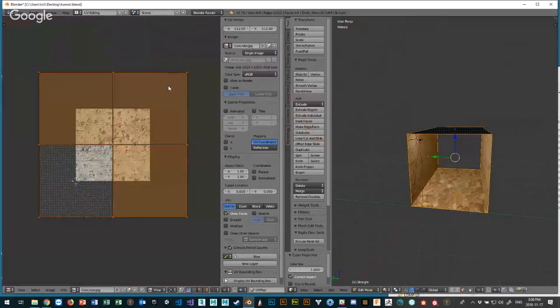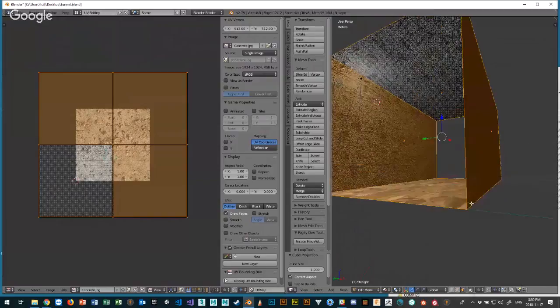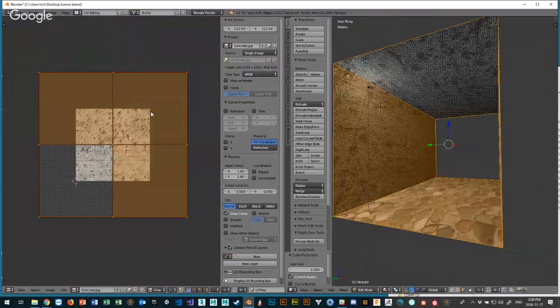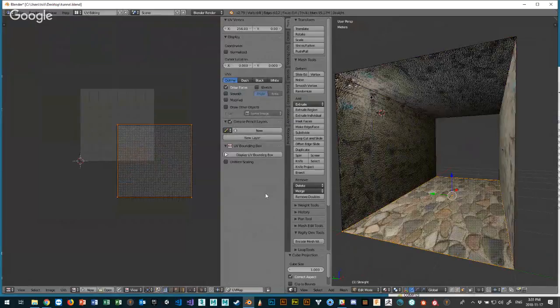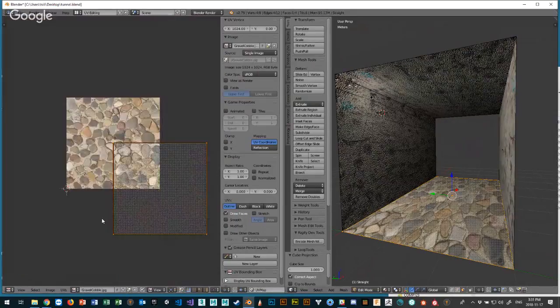Now, if I go back into my UV editing mode, you can see that my size is preserved. The size that I chose back in the day when I chose my UVs is the same as it is now. That's not changed. You can see that the ground cobble is about the same size. This is okay. It's around the same proportional size as everything else for all my walls and floors and ceilings, right? So this is my cobble texture. And if I look at the ground cobble UVs, this is what it looks like. Now, this is interesting. I could move this so that it sits exactly on top if I want.